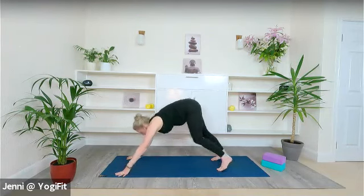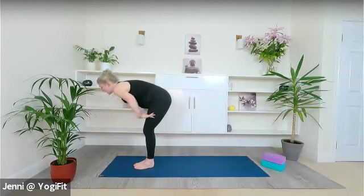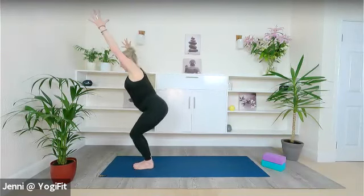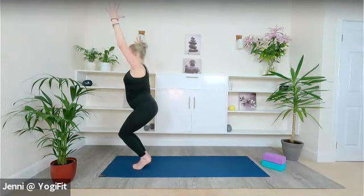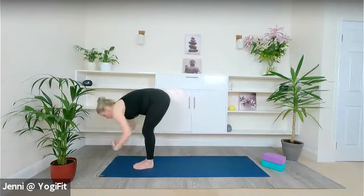Look forward, step that left foot through now, step the right foot through, halfway. Exhale as we soften into chair. So let's sit lower, lift those heels, five, four, keep smiling, three, two, one, and fold, exhale, halfway, look forward.